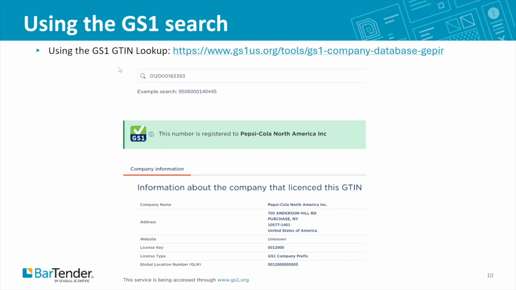Do the search, and at this point you see that 12000 is the company code for Pepsi. That means that 18339 then is the product code for Mountain Dew Baja Blast. The leading 0, by the way, again indicates that it is a US-based UPC code, and any other number would indicate an EAN code and country of origin. The last number is a check digit calculated by the matrix to ensure that it is all correct.